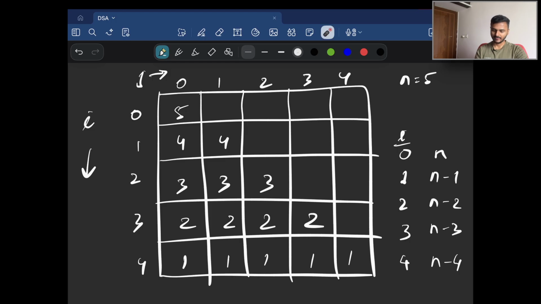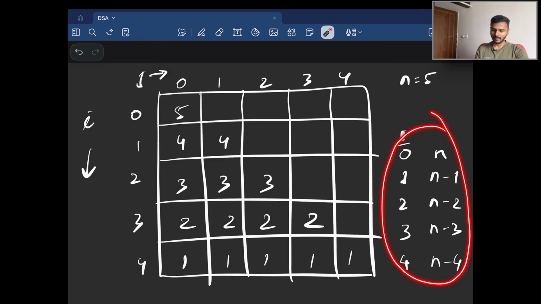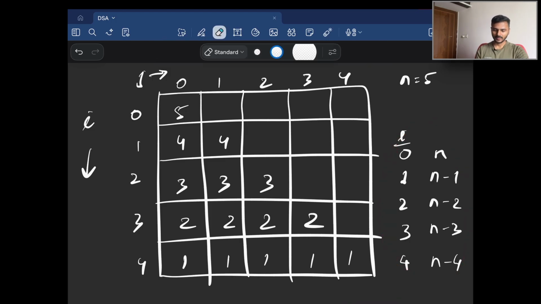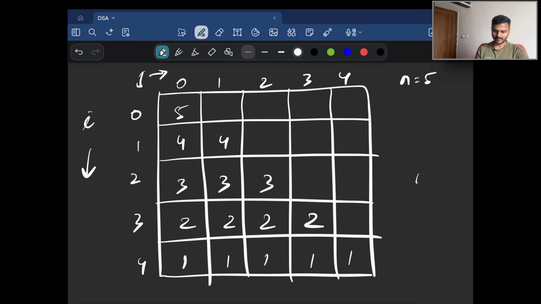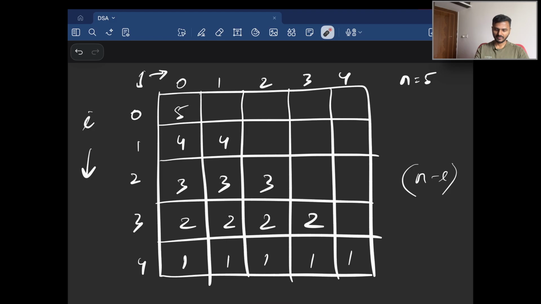So essentially, if you take a look, we are printing n minus I, correct? So if we take this relation, that is n minus I, and we print this, will we be able to get this pattern? We will be, right?